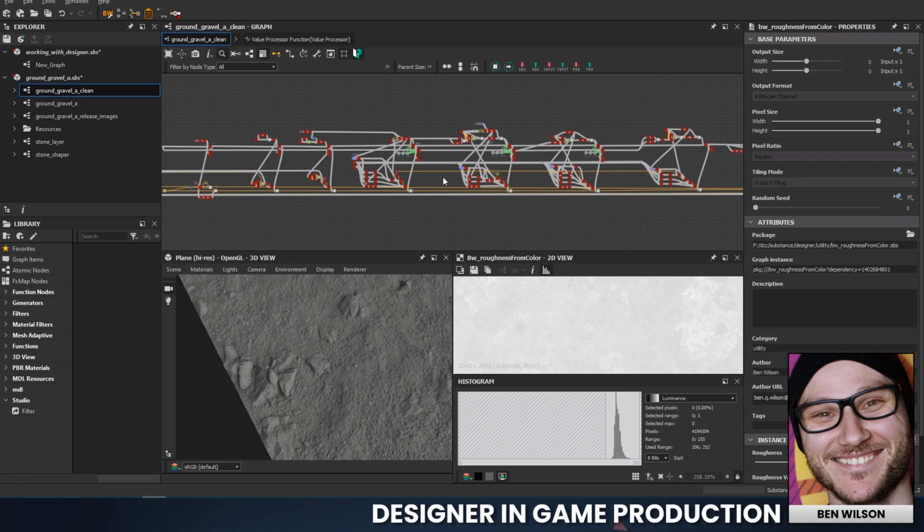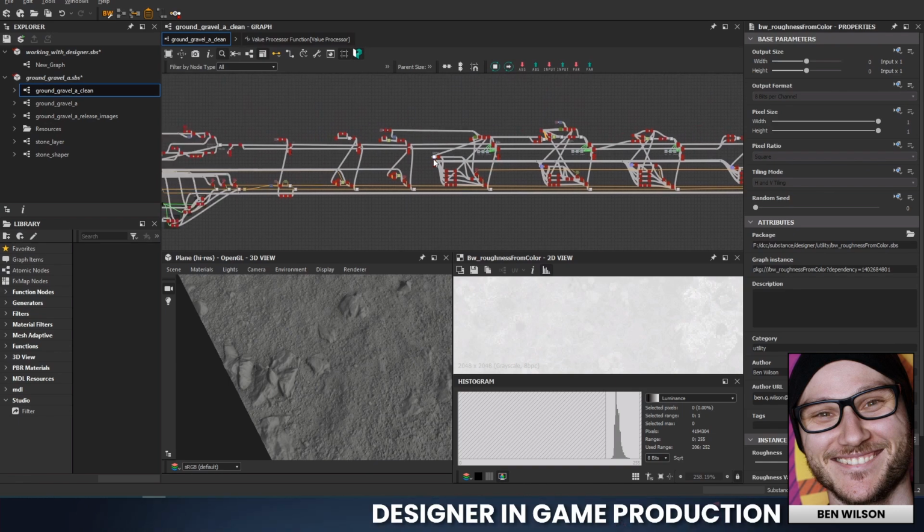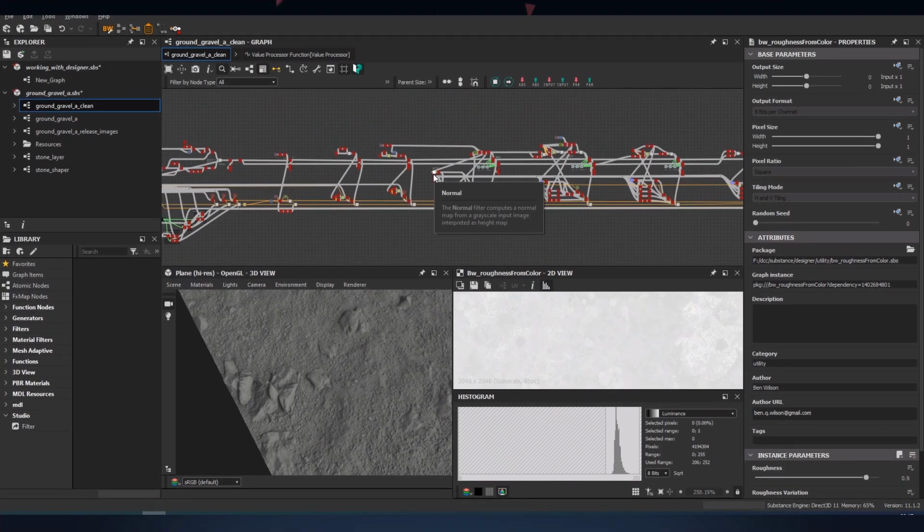It's an absolute must that you're thinking in metrics, that your materials are in metrics. The metrics that you pick are going to depend on the specifics of the project. If you're working on, say, a first person shooter where you can get right up to the textures, then you're going to use some value.